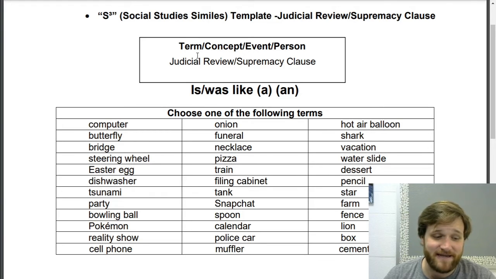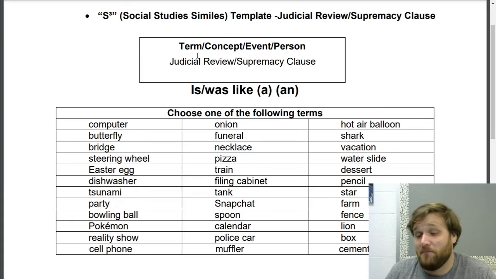Legislative branch is like an Easter egg. They like to go behind doors and hide what it is that they're doing, but someone's job is to go out and hunt them and find every single little thing that they've hidden. And then I said the legislative branch is like Snapchat because they always think what they're doing is a secret, but everything is going to come out in the end when they least expect it. So that's 3 examples that I just came up with for a topic that I decided to do as an example.